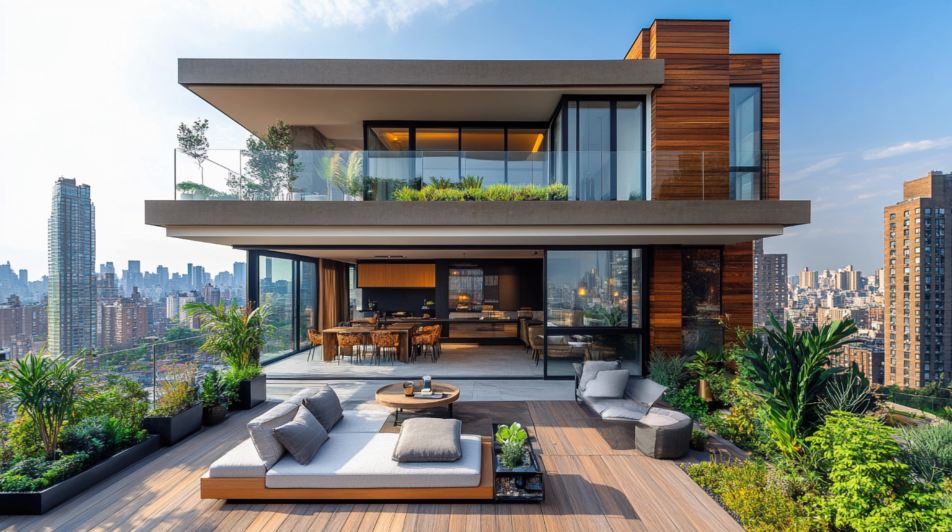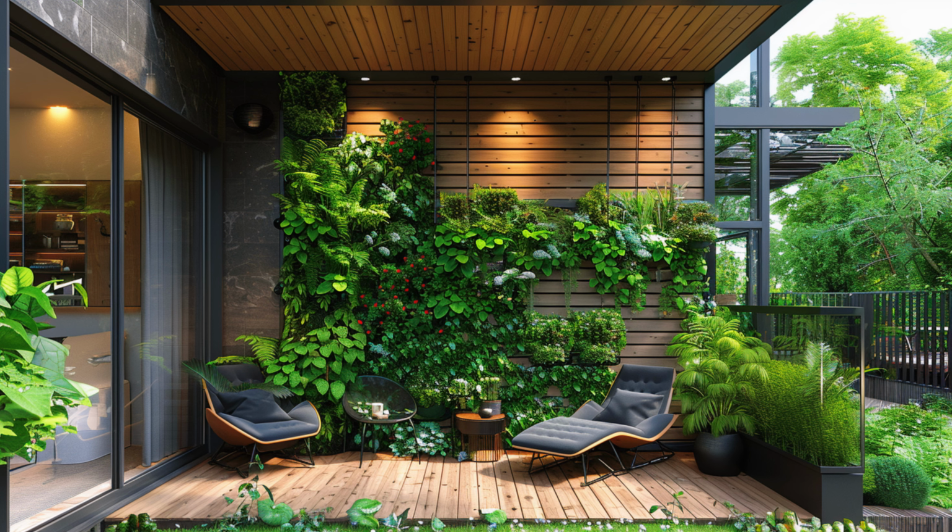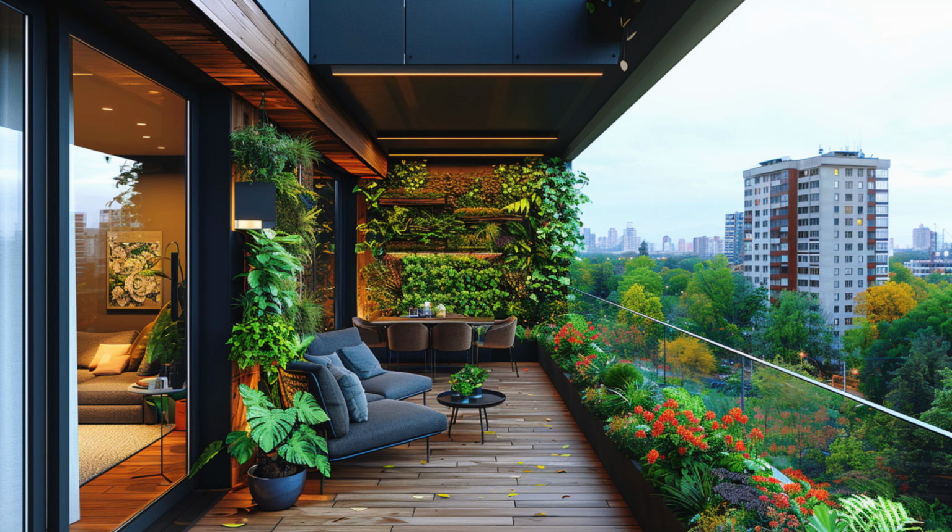The balcony has a view of a leafy green landscape through a large window or glass panel. A mid-century modern-style dark brown chair with a light beige cushion is positioned in the background, adding depth to the scene. The wood of the deck and planter box is detailed, showing the natural wood grain. The light is bright and even, casting soft shadows.